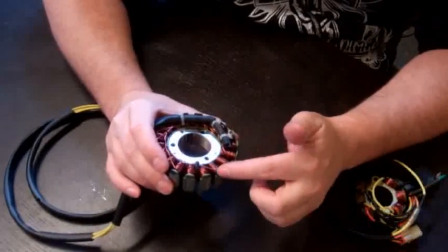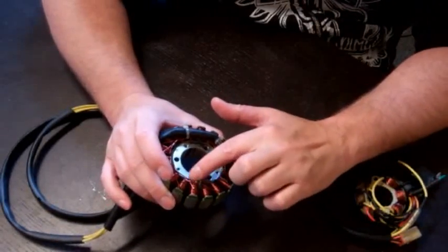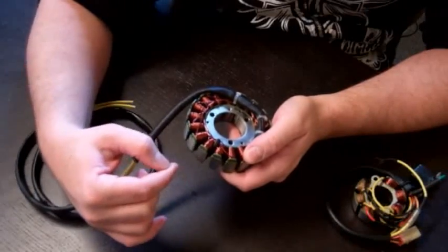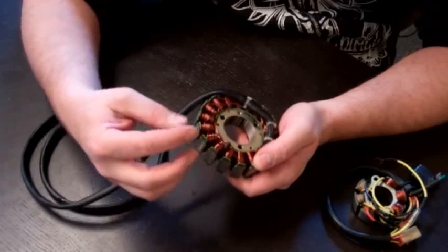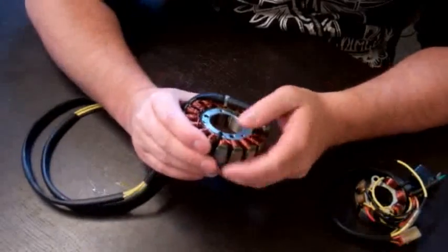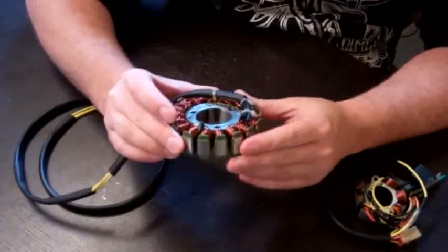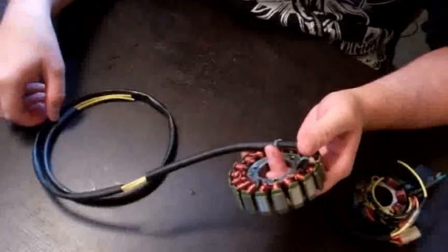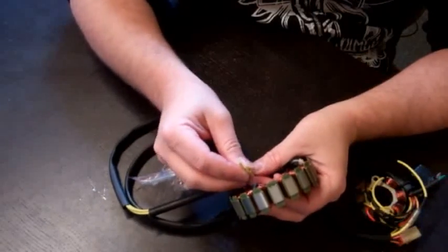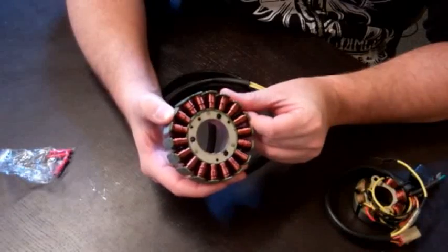All of our stators are machine wound and wound extremely carefully. We use a powder-coated insulation layer on top of the stator lamination, and that gives you a nice rounded surface to protect the windings — so you don't have the windings wrapped around the metal core directly. They're actually protected with a layer of powder coat, which gives you a more durable and softer surface to protect the wire. This helps at stress points where the wire wraps tightly around a corner, and really aids in durability and longevity. This stator being a universal model comes with crimp connectors and can be used on lots of different models — that's why it does not include a plug. But this is a good general example of our street bike stators and the features you get with our three-phase street bike stators.